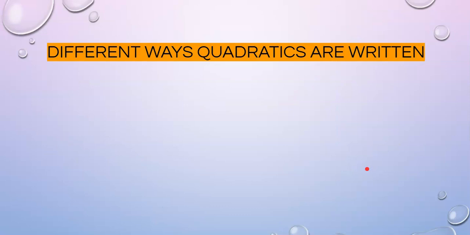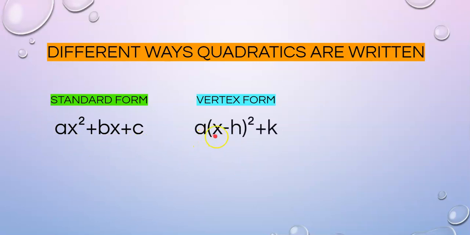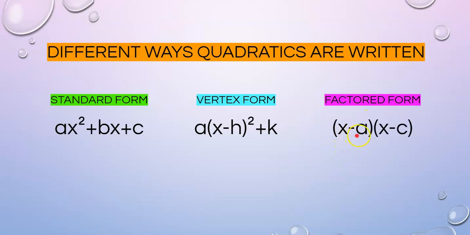All right. Different ways quadratics are written. Well, first of all, they can be written in what we call standard form. If it's written in standard form, then it should look like ax squared plus bx plus c. We also have what we call vertex form, which is a times (x minus h) squared plus k. And last but not least, we have factored form, which is (x minus a) times (x minus c) for this case. These are just generic forms of each particular form that we're looking at. But if we notice, they all have the highest exponent of 2. Now, for the factored form, you probably say, well, I don't see an exponent of 2 there. All right, and we'll talk a little bit more about that when we get to discussing factored form.